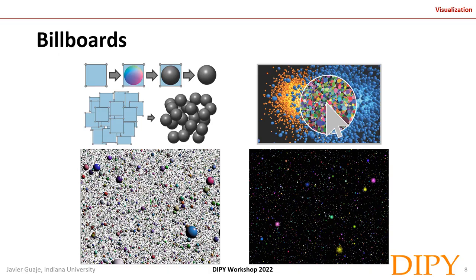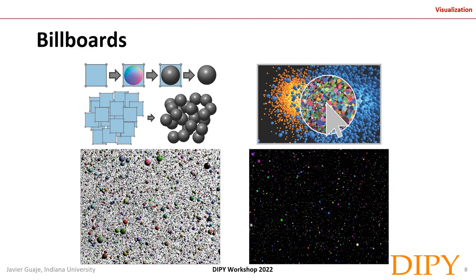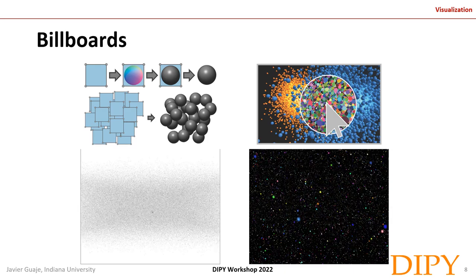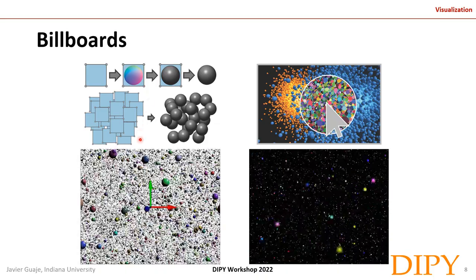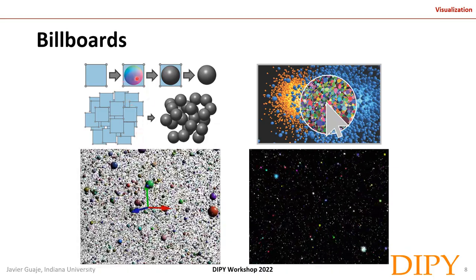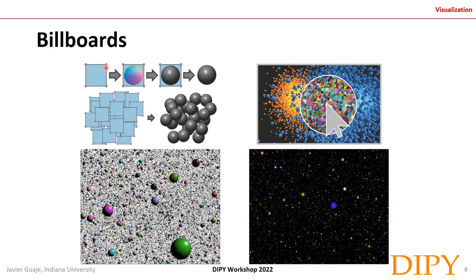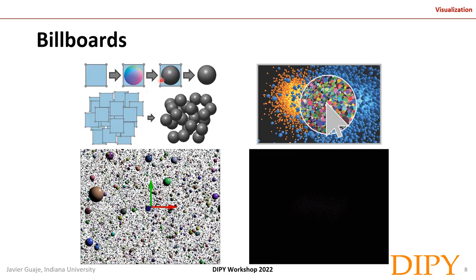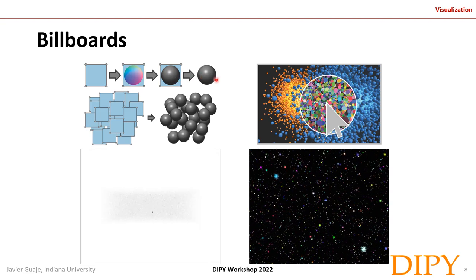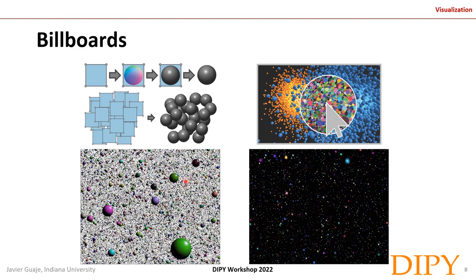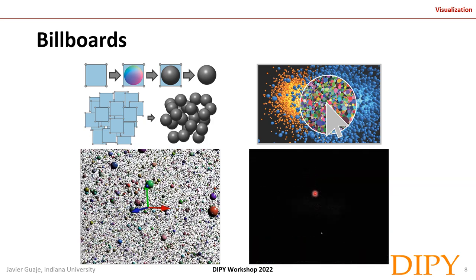Following this idea of performance, one of the projects we have created is billboards. Billboards reduce the geometry of objects like spheres into tiny canvases that we can use to draw things on. We have reduced the geometry of a sphere to four points that create a canvas, then draw spheres on them. By using lighting tricks, we can give the sense of depth and 3D again. By this simple idea, we can now render millions of spheres, or even run simulations on these canvases.